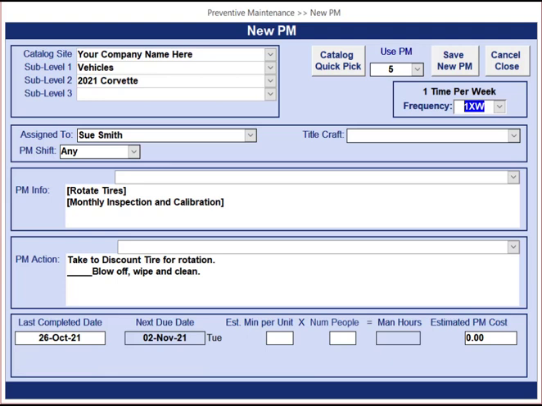Range, which will appear after you save the PM, is the number of days a PM ages before the status changes from due to overdue and from overdue to urgent. This number is set automatically when you create a PM based on the days between the repeat. You can manually change it for any PM in the PM Edit section. Once you have everything the way you want it, then click Save New PM.